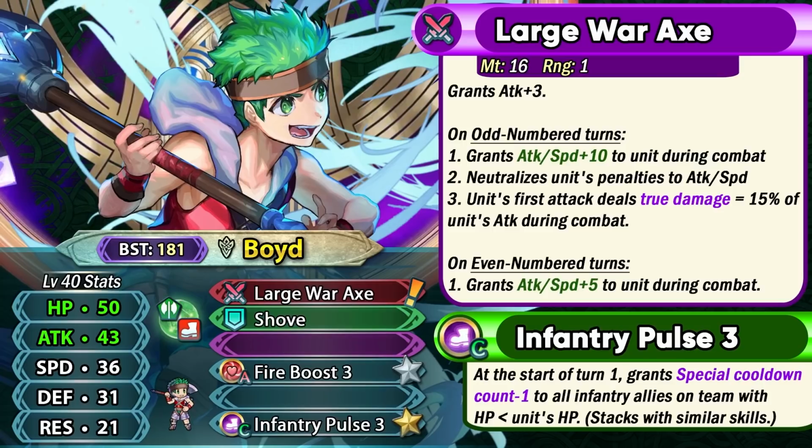So he's an axe infantry unit with 181 BST and he comes with Large War Axe. This is essentially a 19 might weapon as it gives him +3 attack. He gets different effects on odd turns and on even turns, and this is pretty much like a biorhythm weapon.